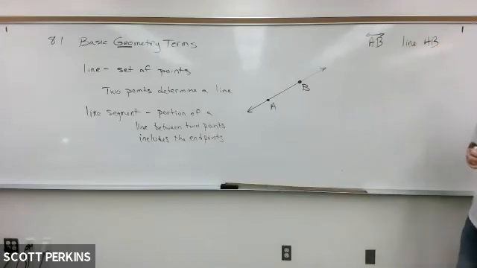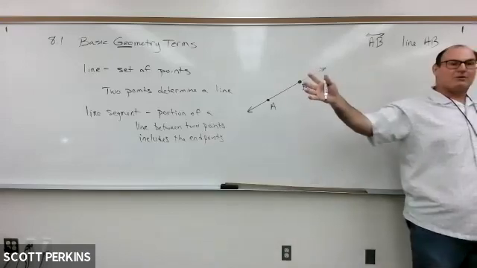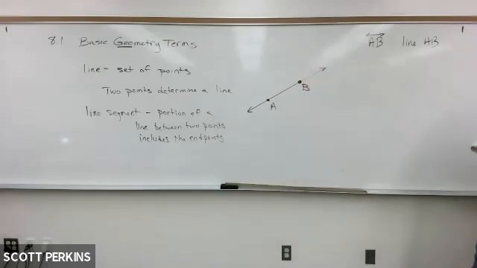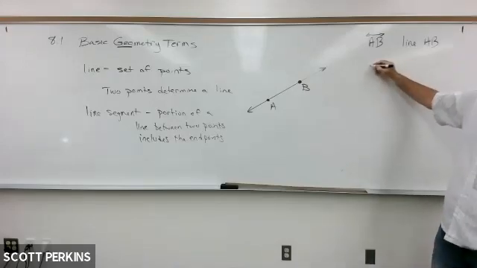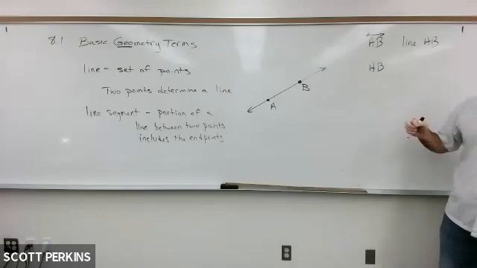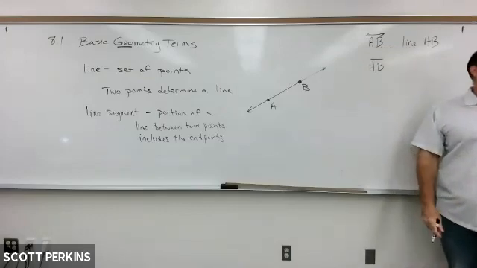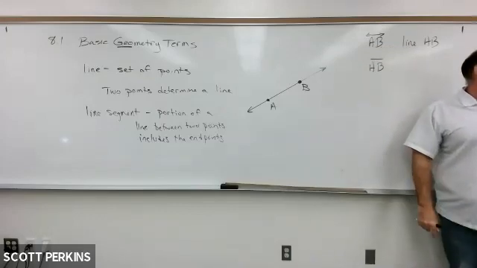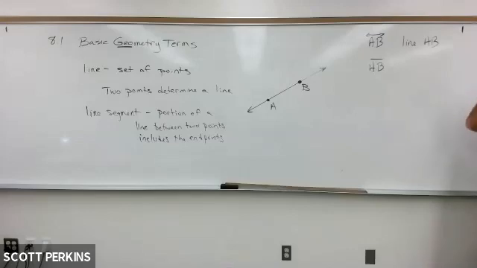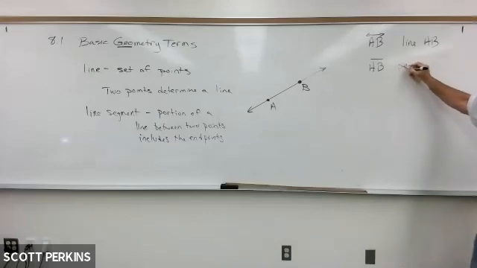If you're interested in the segment, so if you're not interested in the line that goes on forever, if you're just concerned about where it starts and stops, again you use the A, B, the starting point and the stopping point, but instead of the arrows on top, you just put a line without the arrows. That means segment. So it's important to be observant when you're reading these problems to know what you're talking about. So this is segment.